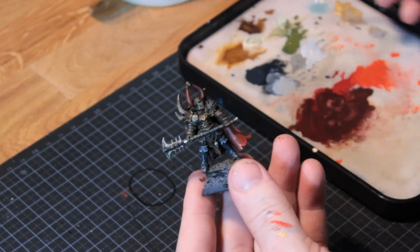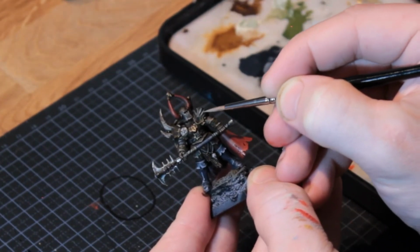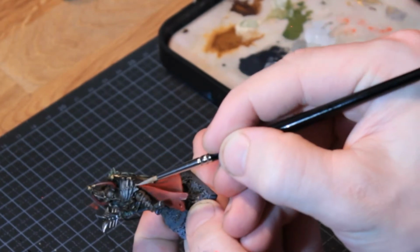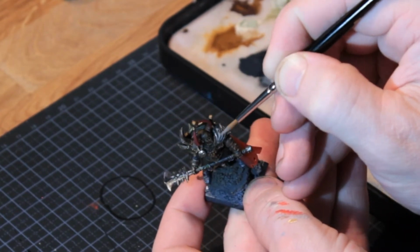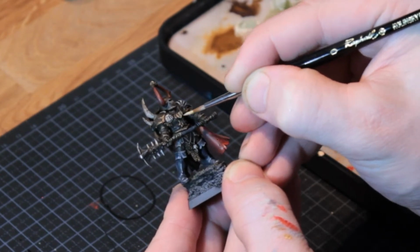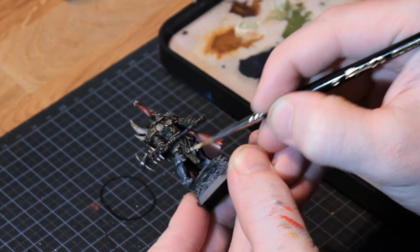The shoulder cloth thing received a black wash, and I think it's time to bring that up again. I used the same colors as before. Time to add some highlights to the gold, and the brown wash has both darkened it and got rid of some shine. So I'll just use the same gold paint again, hitting only the edges this time.